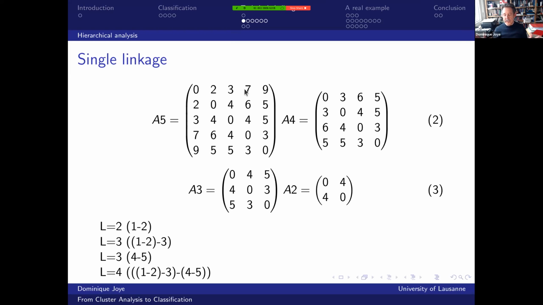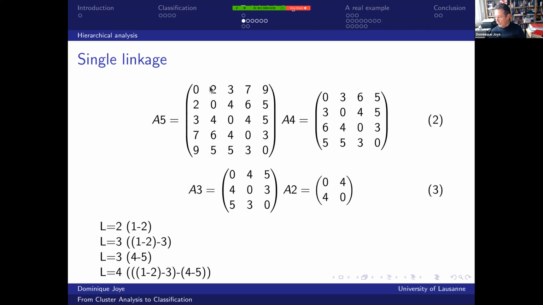So my 5 objects, it could be cases, it could be big regions in a country, it could be what you want. In this case, it's not important but what is important, I have these 5 objects, and I have computed one distance or a matrix of distance between these 5 objects. Okay? Now, I know that the 2 which are the closest one are 1 and 2 because they have a distance of 2. So I know that I have to put them together.